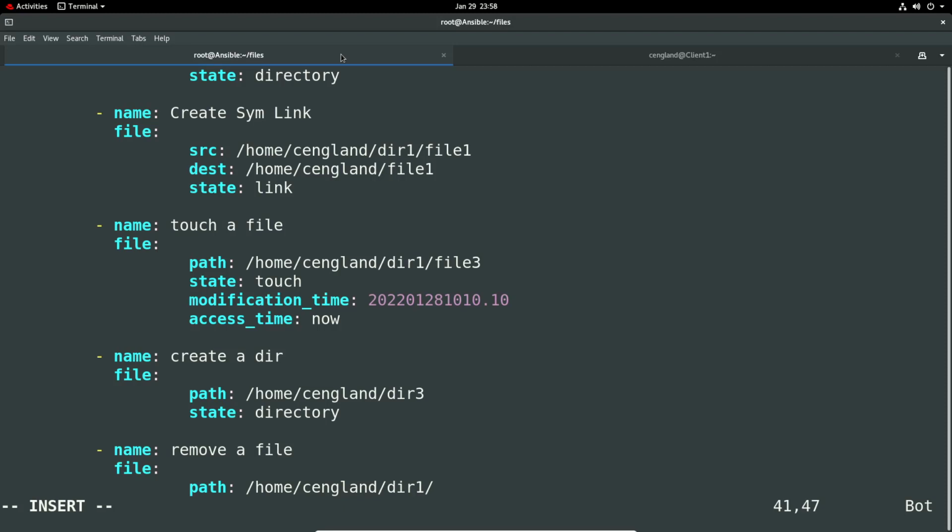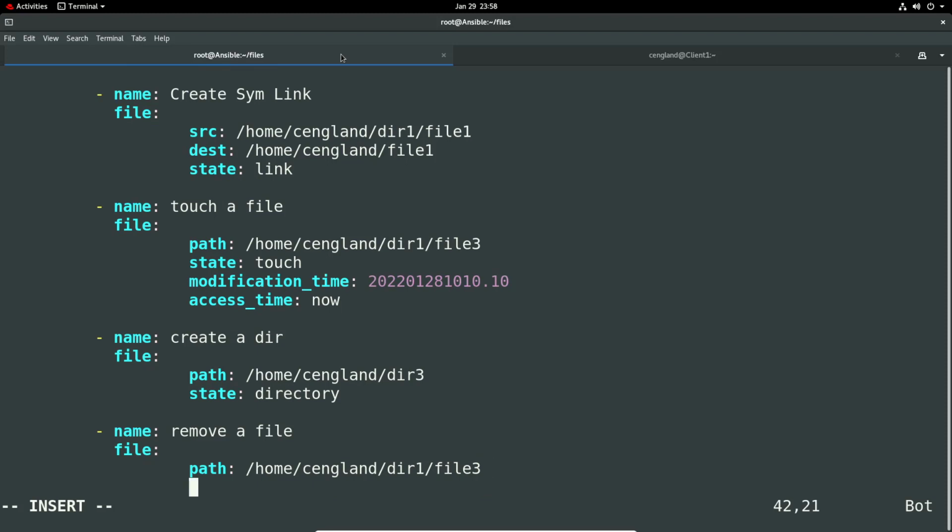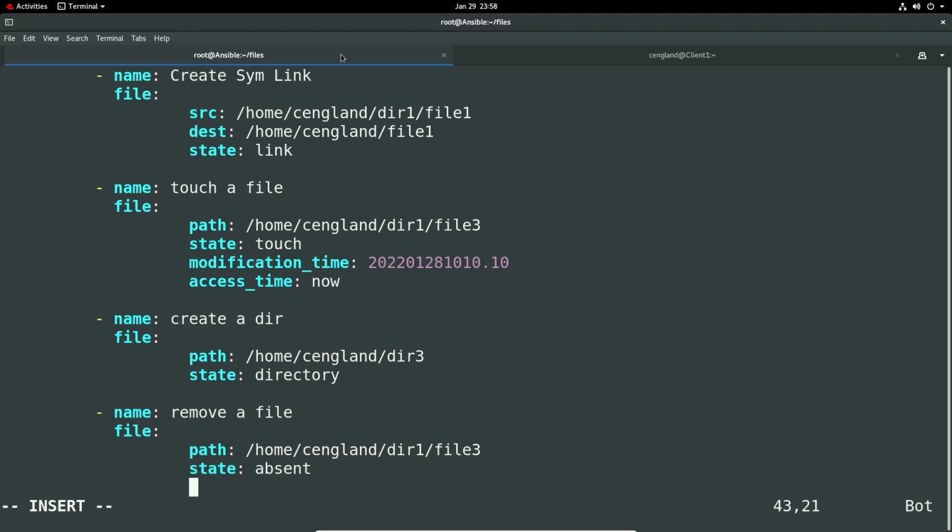Let's delete that file, file3. These will create and then the other one will delete it, so we'll go forever. Okay, and then state is absent. Yeah, so this is a very similar one to a lot of the other stuff.